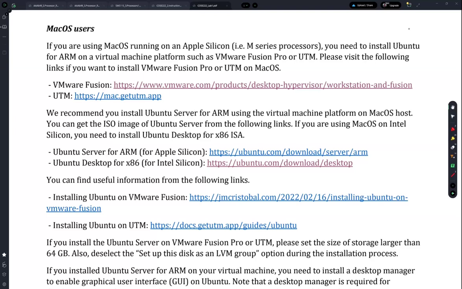So if you are using Apple Silicon, Apple Silicon uses the ARM ISA, instruction set architecture. So let's see. You can find that Ubuntu Server ARM is for the Apple Silicon users, and then Ubuntu Desktop for x86 is for Intel Silicon.